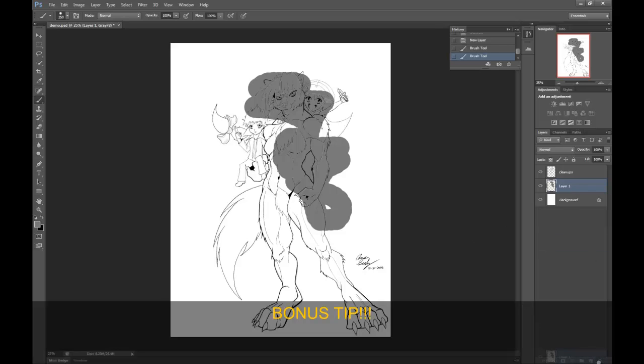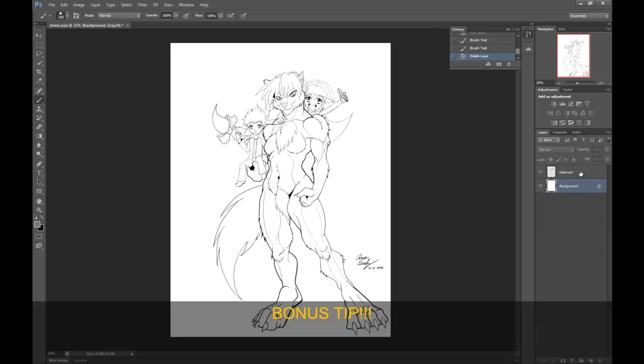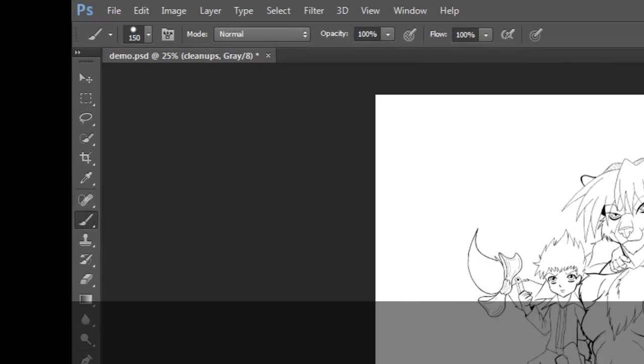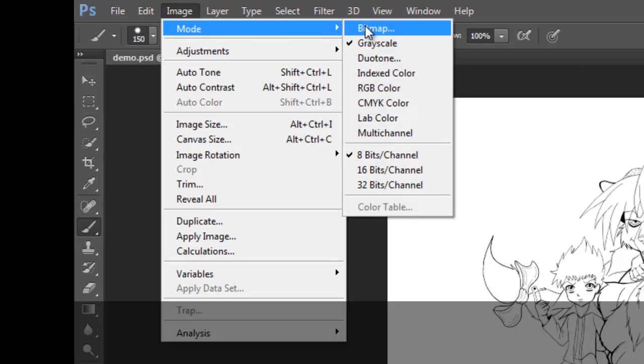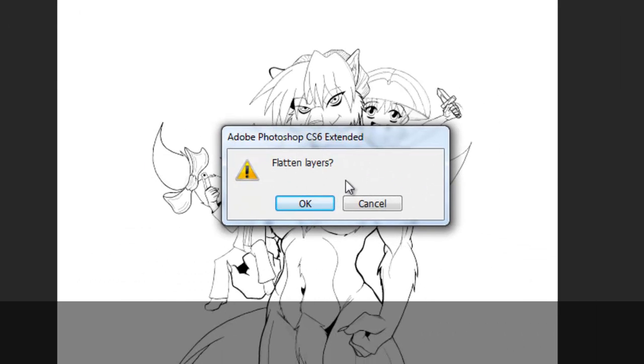There's one more tip I'm going to discuss that can take this even further if you're having more problems cleaning this up. One thing you can do at this point, you can turn the image all the way to bitmap. If you go to Image, Mode, Bitmap, you're taking the image down to only having black and white data. It will have no grayscale data, no color data. Bitmap only means it has black and white data. Those are the only two colors that can exist in a bitmap image.